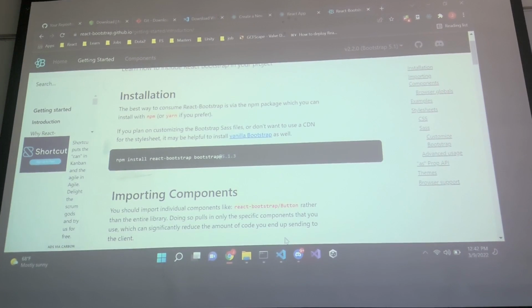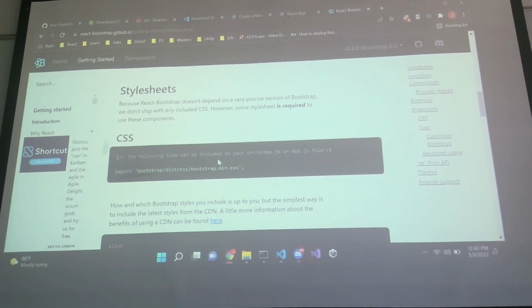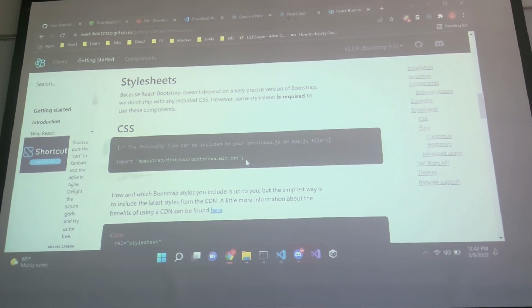Okay, and there is one more step we'll need to do for this one. We'll scroll down a little bit, and we'll grab this CSS import here. Were you all able to find the website, or did you hand type it? Okay, so we'll go ahead and copy this here. This is just importing a specific CSS module. I believe if you have personal CSS styling that you'd like to use, you can go ahead and do that as well. But this is the one we'll be using.